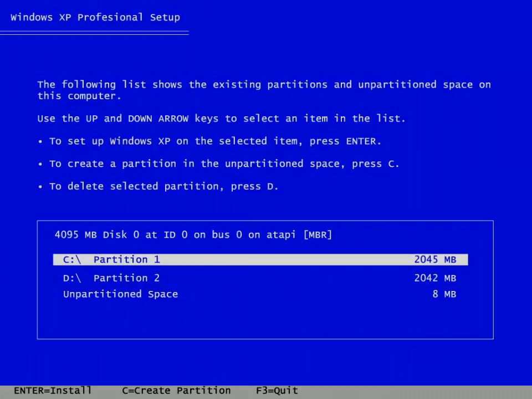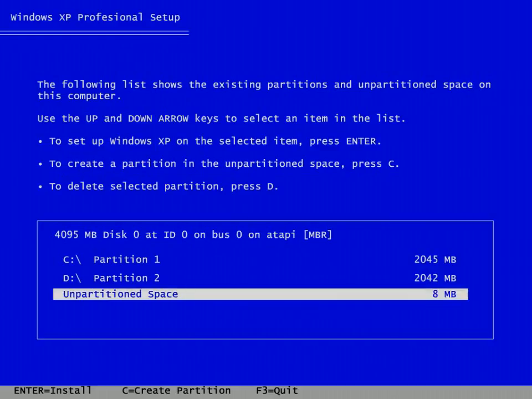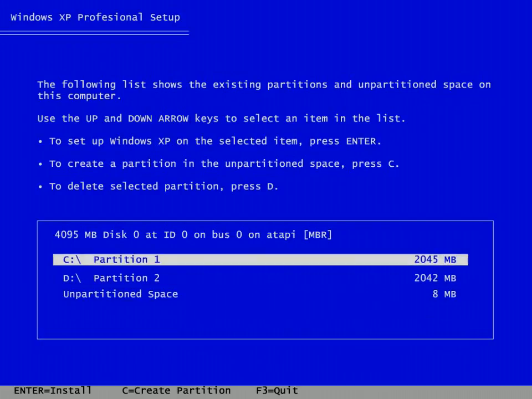Here the partition table is prompted before you, stating there are two partitions done on your hard disk. Say C: as partition 1 and D: as partition 2. The unpartitioned space, which contains 8 MB, comes as a default for your virtual memory. Select C: as a default one for the installation of Windows XP.